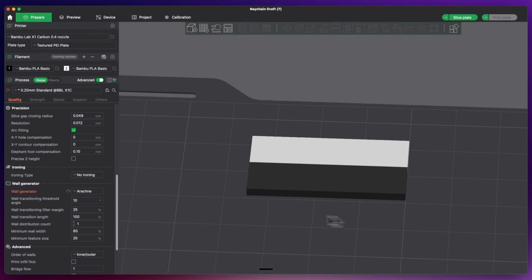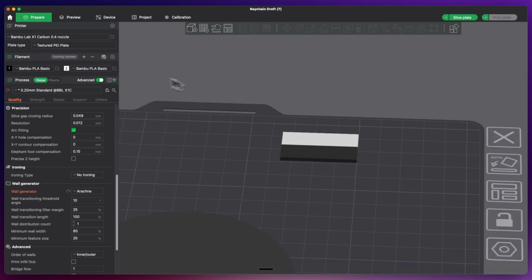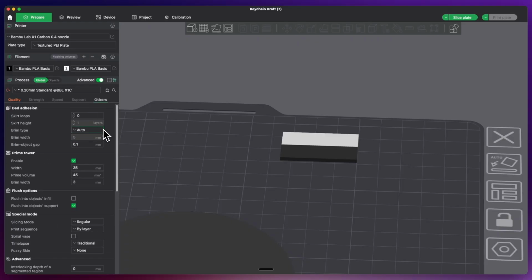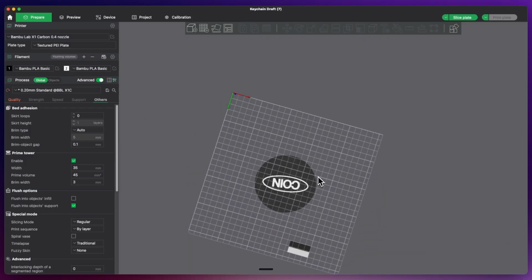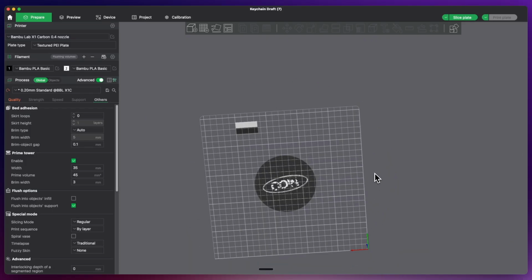And now this purge tower is a little bit controversial, I guess. You don't have to include it. It just makes your prints a little bit cleaner because sometimes the AMS filament swishing process will make it have little wisps of filament around your nozzle, and this basically just catches them. To turn that off, you go into the Others tab, and then you would disable Prime Tower, and that's gone. You can also change the sizes of it, but honestly, I keep it on because it's not that much filament for these flat prints. And the last thing I want to talk about is just this kind of weird glitching pattern that you see.